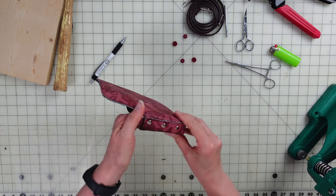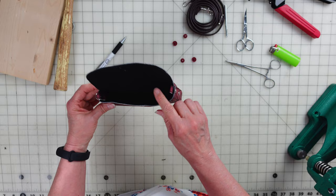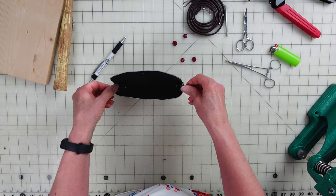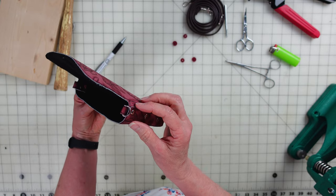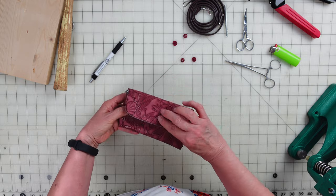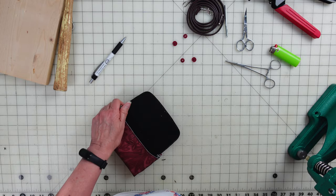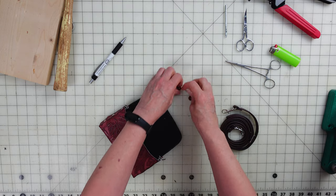We've got our sides done, both sides. It does have a little bit of a flare at the top — you'll notice how the holes line up. It is more narrow at the bottom and offset to give a little flare at the top. Then it is going to fold down. Now I'm going to grab my awl to punch my holes and we are going to do the cam snaps.